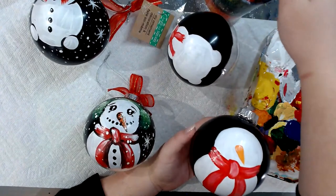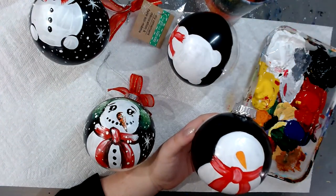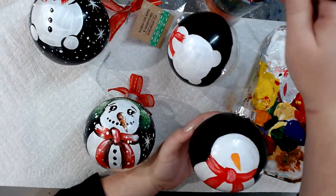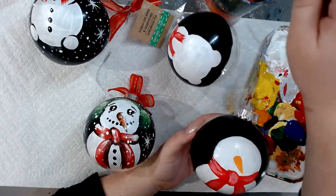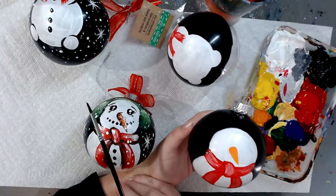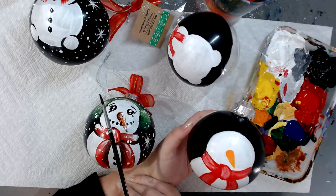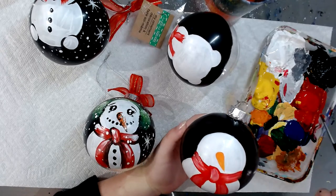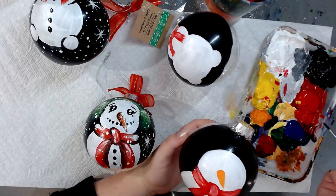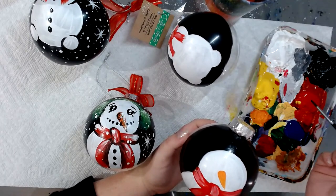All right, this is getting there too, but now there's another element here, and that is the green earmuffs. So remember someone asked how to mix green, and they said that the green is not turning out really well for them. So let's talk about green. Mixing green is super easy. It's just two components, yellow and blue. The more blue you add, the darker it's going to be. The more yellow you add, the lighter it's going to be.